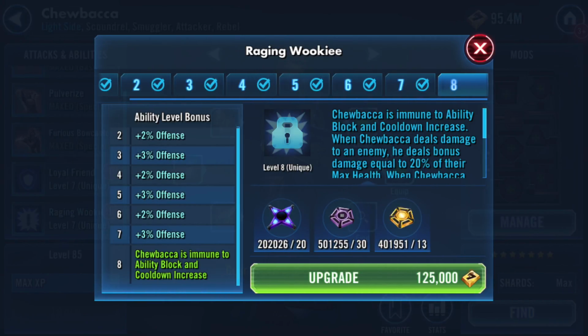Now let's also cover the other Zeta ability, and this is Raging Wookiee, the other unique. Chewie is going to be immune to ability block and cooldown increases, so he's going to have a sort of counter component to Death Trooper, Darth Nihilus, anyone that can ability block. And so this is going to make him very useful because he is going to make sure that he's using his abilities when you have this ability Zetaed.